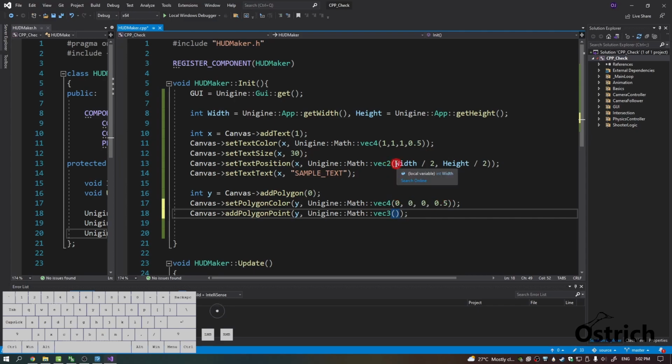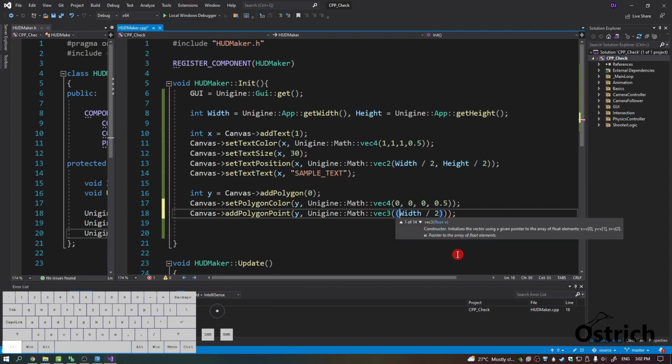For our case, we'll do width and height. Okay, this is what we're gonna do. We're gonna put it in the middle. Okay, I'm gonna add this. The Z does not matter. Z doesn't do anything. The one that we're gonna do is we're gonna put it in the middle, and we're gonna minus plus it to move it around, right?